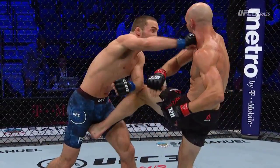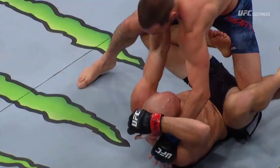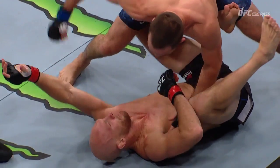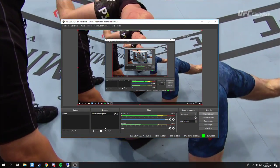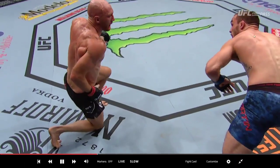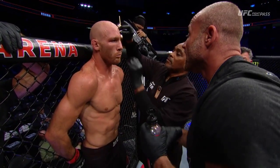Tony Martin drops him with this clean right down the middle. And he's just timing that teep kick of LaFleur. LaFleur's not setting it up. And then the ground and pound is pretty heavy. He's able to land some big shots here. You see LaFleur kind of go out and wake back up to another punch. And then he escapes out of this Darce choke here that was pretty clean. He's able to get that leg out, and that's what saved him there, getting out of that half guard, which was locking him in. It is crazy that you can get woken up by a second punch.